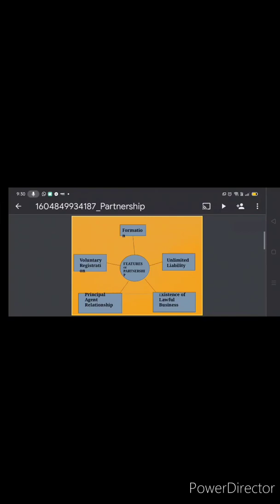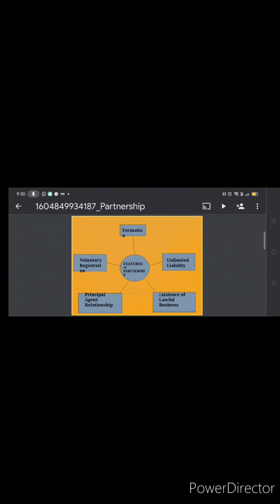So basically, it has the name of the firm, location, addresses of the partners, location of business, duration of partnership, and amount of capital which will be contributed by each partner, their duties, responsibilities, powers, profit and loss sharing ratio, and any salaries and withdrawals of the partners will be mentioned. What is the procedure for closing down the firm, and the procedure for settlement of disputes? All these things will be written in the partnership deed.